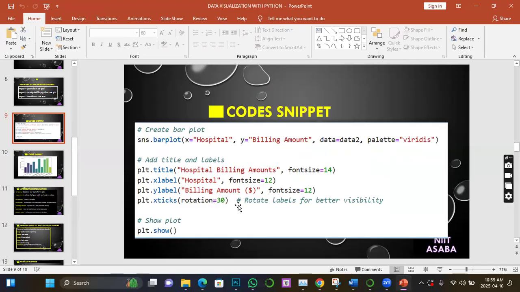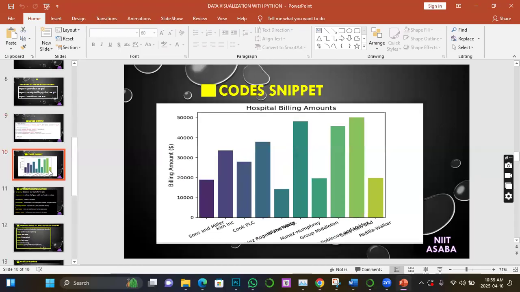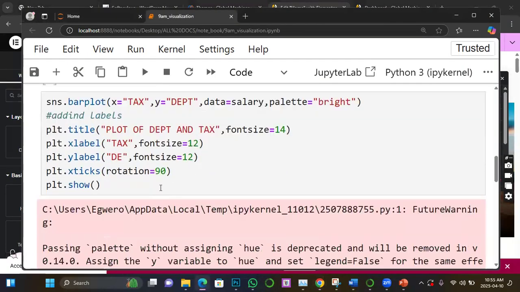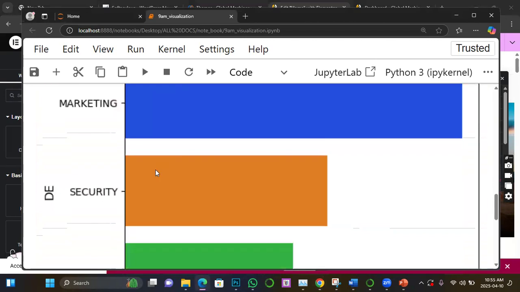This rotation equals 30. If I go to the graph, what part of this graph is regulated? The placement of this item, so this is angle 30. If I want them to stand straight like the bars, what will I do? Let's go to the framework.